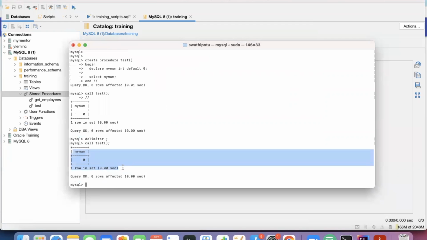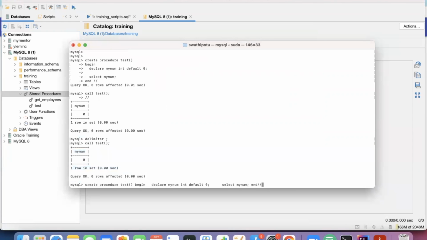So now I want to print all 1 to 10, right? So what I will do, I will go here. Instead of create now, I will alter procedure.